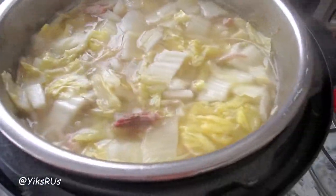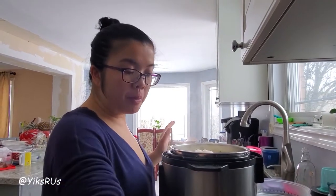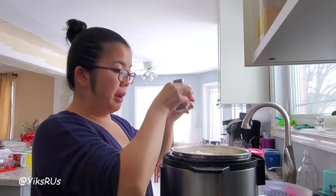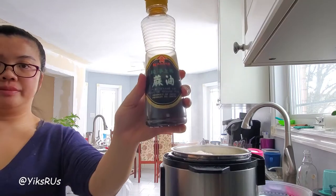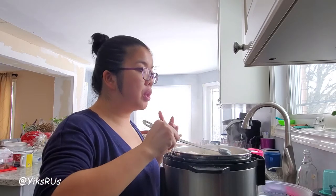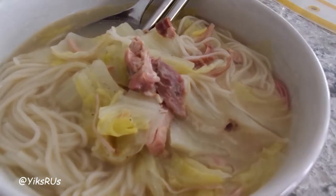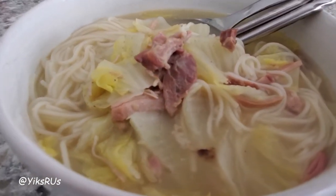Once this softens, you just need to adjust the taste and flavor a little bit and then you're good to eat. The noodles have melted down — let me taste test it. It does need a little bit more salt, a little bit of pepper — you can use regular ground pepper or white pepper. And my favorite: sesame oil. Sesame oil just makes everything taste good and gives it this beautiful aroma. Once that's done, just turn it off and serve.